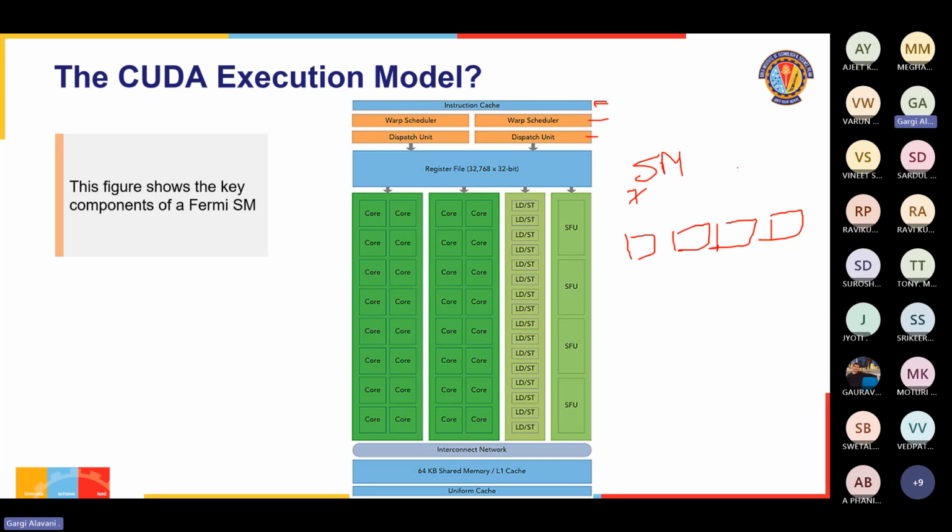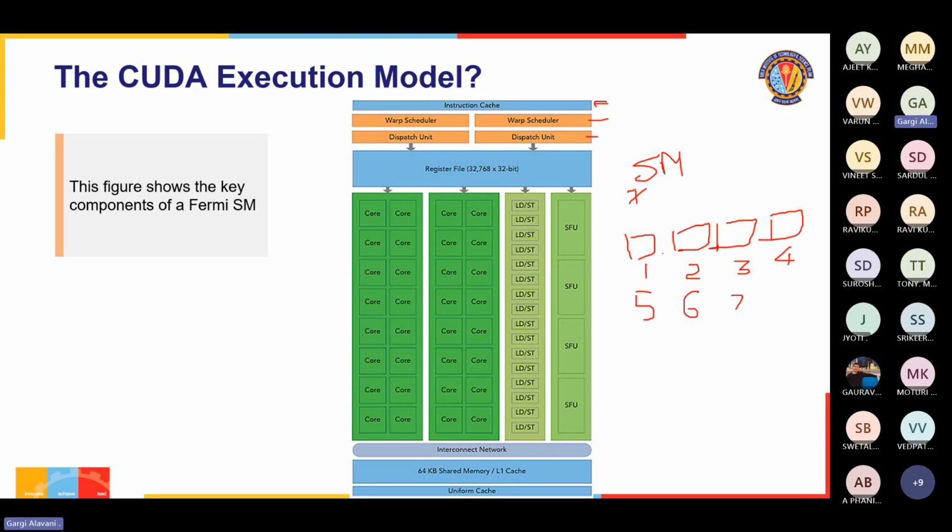In the first cycle, the first block will go here, the second block here, the third block here, the fourth block here. Then the fifth block will be assigned here, the sixth here, and the seventh here.